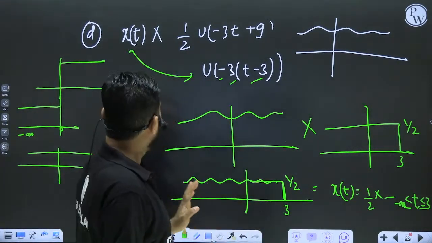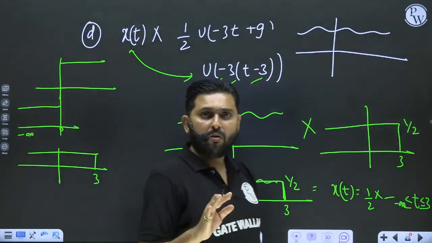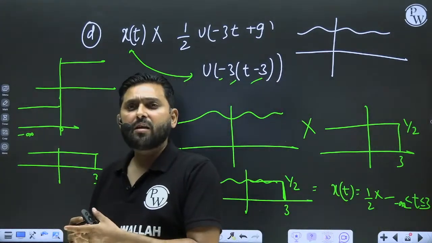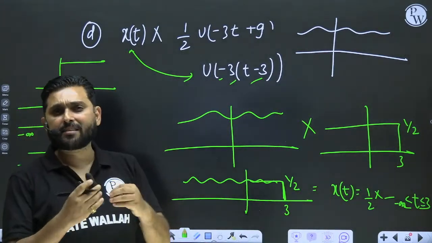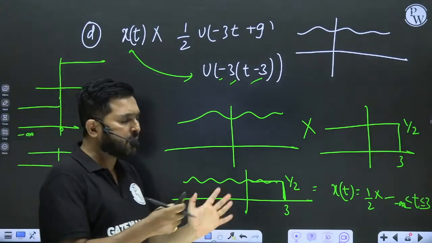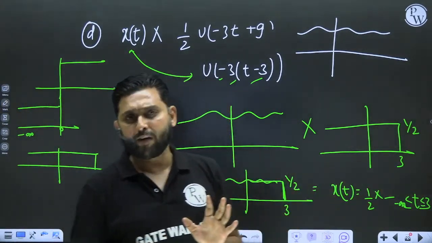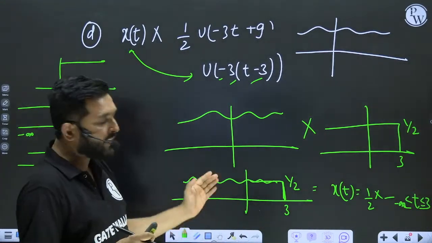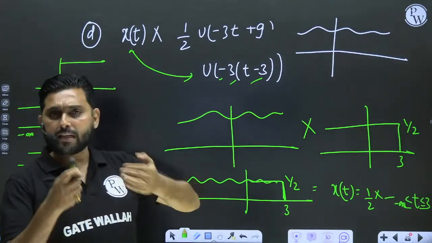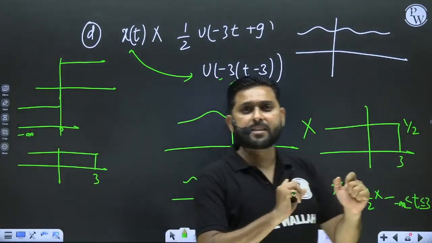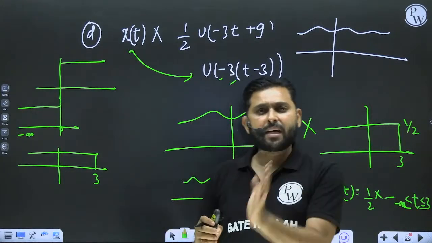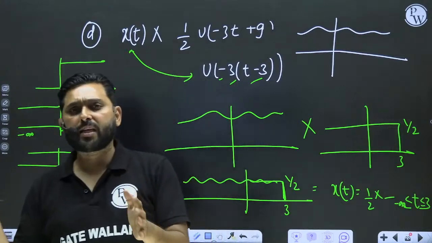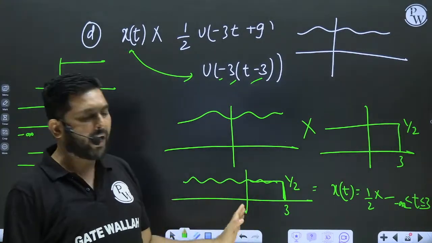So what I have covered till now is how the step function is modeled and how it is used in our day-to-day life. What do we mean by the transient part and the steady state part? What is the practical step and what is the ideal step? These things I have covered. For the last 1 hour, I have been dealing with the step representation of a function. What is the rect function? And how do you multiply with the function x of t and how the limit will change. This kind of issues I have dealt with so far.